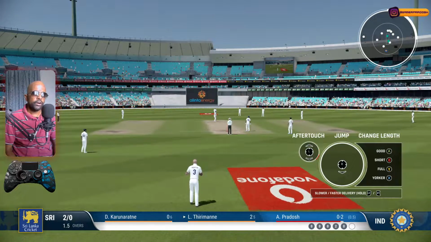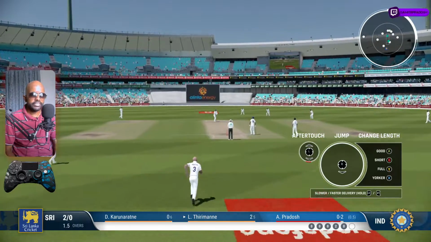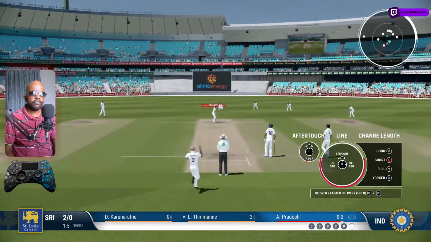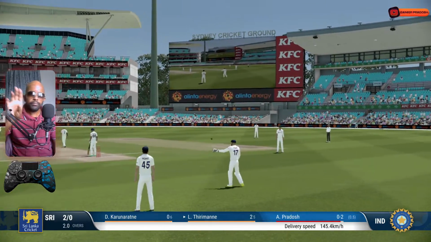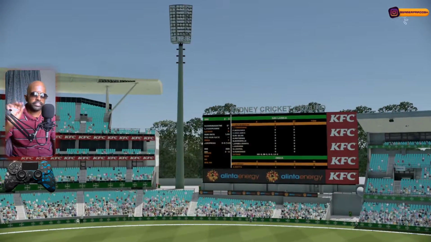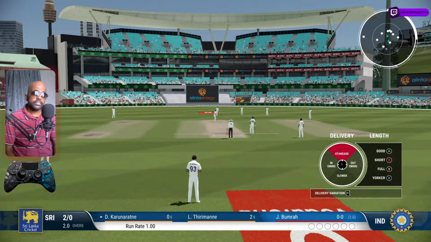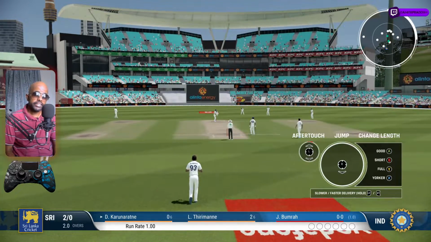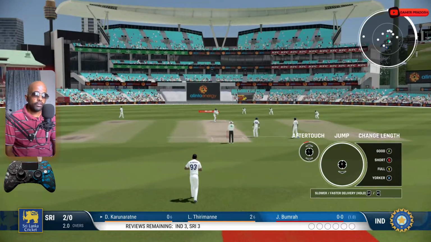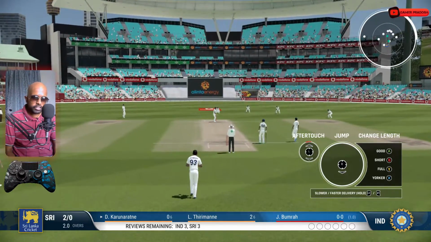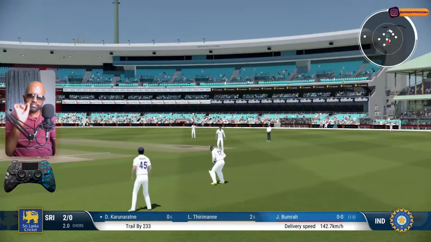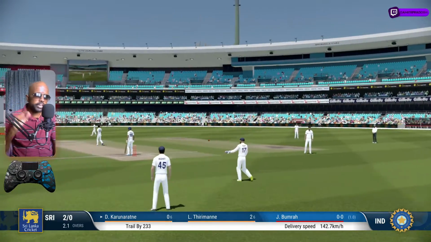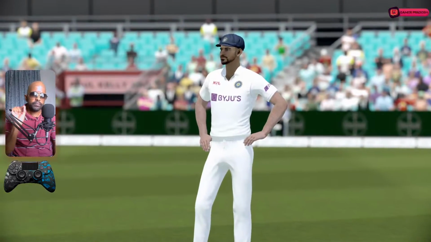So what I will try to do is keep on changing the seam position and the after touch angle and try to vary based on that. Simple variations, but you will see variations in every delivery. If you are varying the after touch a little bit, it need not be way too much movement, but very little.